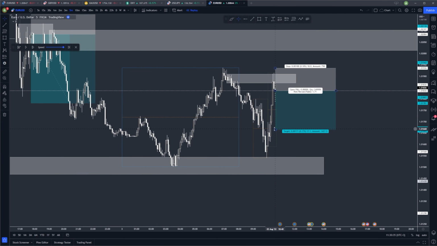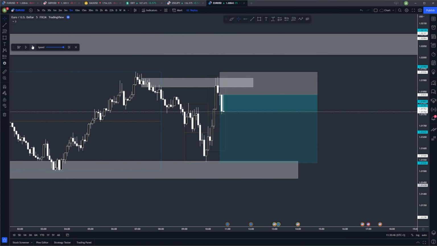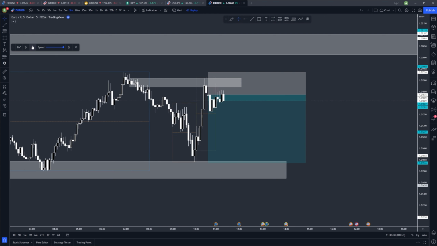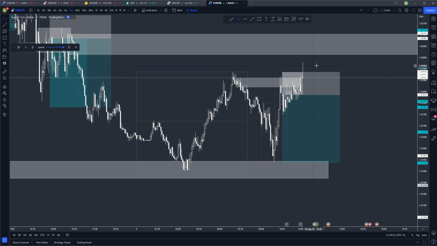So let's do this and target a 1 to 3 again, which is 30 pips, because we're trading on a 5-minute and using the replay tool, so we're going to have bigger stop losses. But usually you can have a way smaller stop loss if you're trading on the 1 minute. So price kind of plays around here, and it takes our stop loss, which is no issue.